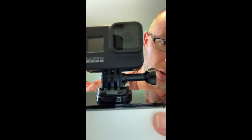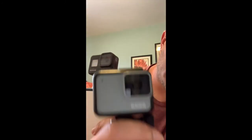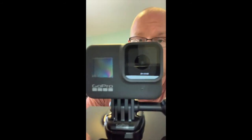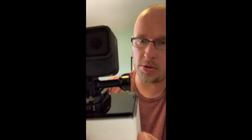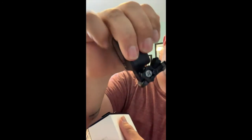There you have the Hero 8. My Hero 7 White does not have the front screen to tell you when it's recording, which is one of the advantages I like about the 8. Most of the people I follow on YouTube use the Hero 8 as their GoPro. To get it off the mount — I know this from my other mount — you flip up the little rubber piece, squeeze the tabs, and it slides off.